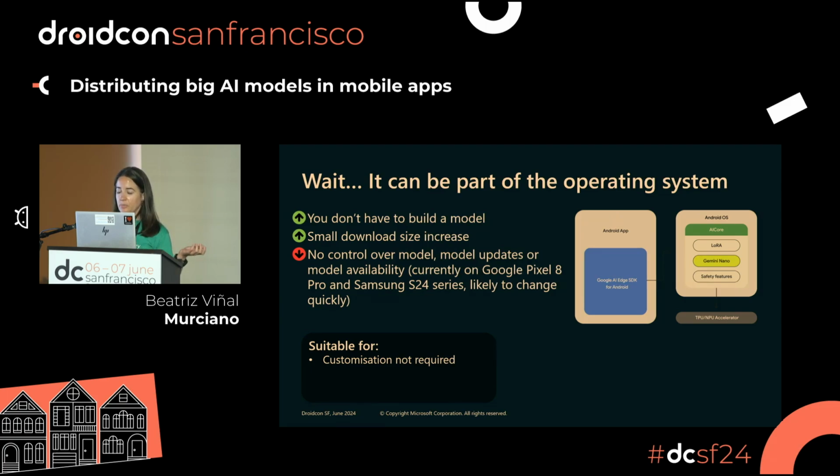So as I said, we don't use this, but if you don't need any customization, I think this will be a great option, and you save a lot of travel and a lot of work. When things get more interesting is when you do have a model, your own model or your colleague's model, and you have to integrate that, you have to do something with it. And what do you do?